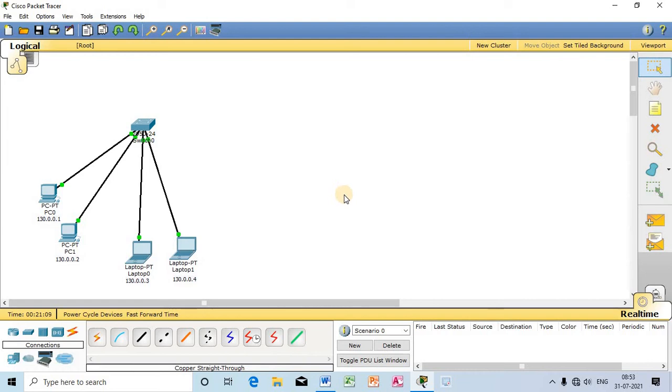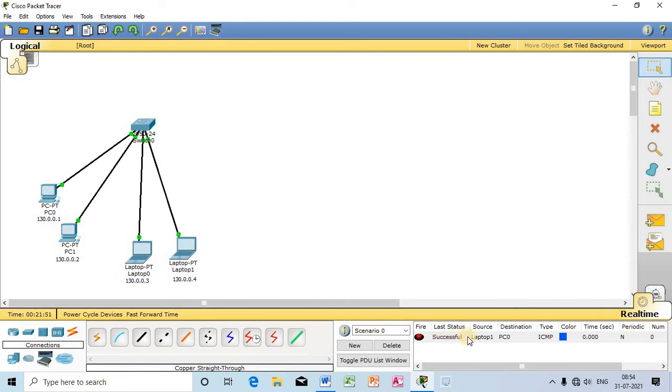So now I will check by sending a packet. I have already assigned the IP addresses. I will check by sending packets whether the connection is live and I am able to send a packet or not. I have taken a packet from here, and my cursor has selected a message that I would like to send from laptop 1 to PC0. You can see the status over here, successful. So I was able to send the packet from laptop 1 to PC0.